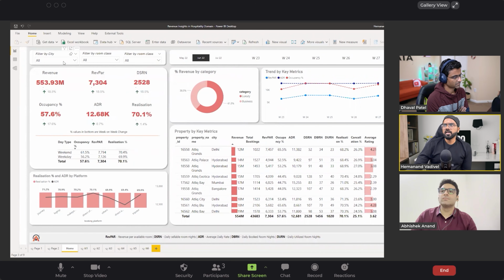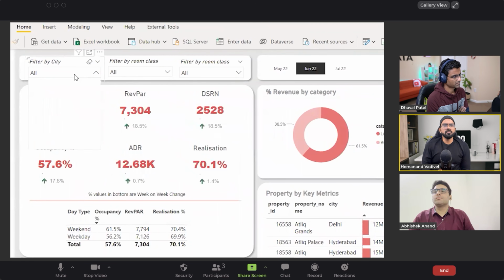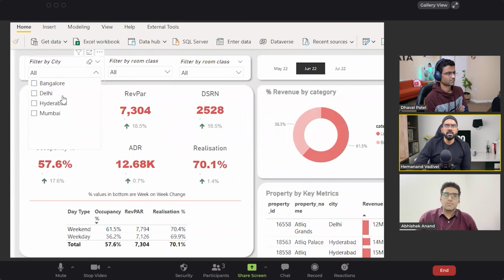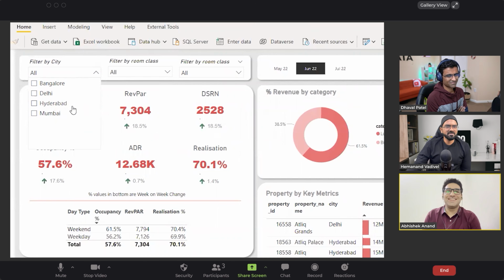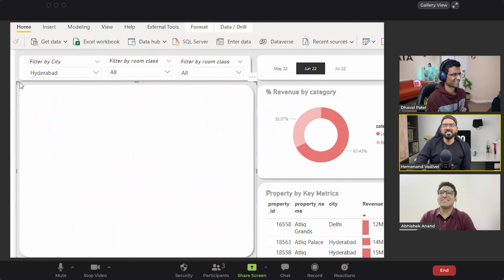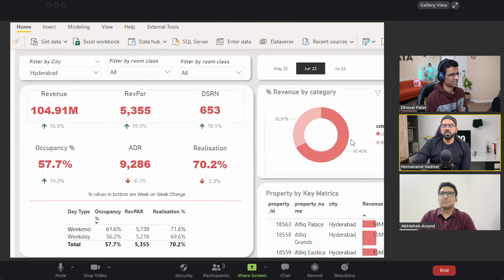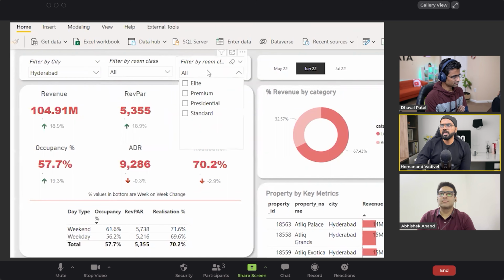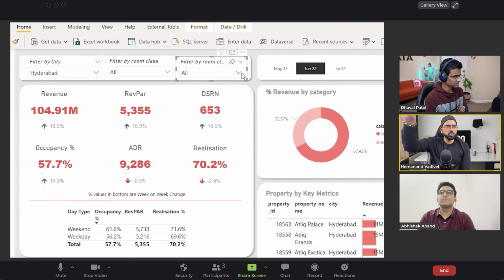And again, I think you filter for a particular city because you don't look at all the cities at once. So you can start by filtering your data here. And let's say you want to look at your favorite city out of these four? Hyderabad. Okay. So let's start with Hyderabad. And you can put the filter here, and of course you can use other filters, right? So you can filter for the room class, and I think I've kept this one as a dummy, right? You can choose the filter here.